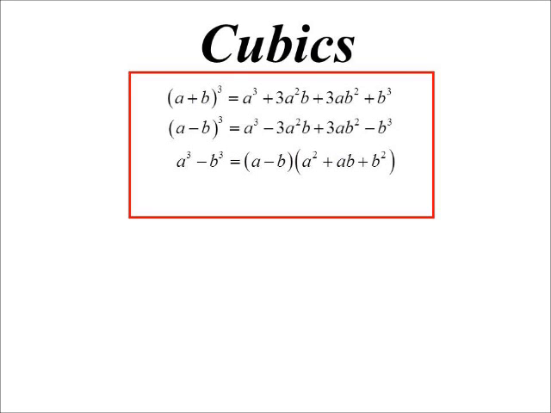And then in the second one, you get, again, a lovely pattern. Powers of a going down by 1, powers of b going up by 1. The coefficient for this one is always 1. The big mistake is people put 2ab there because we're so used to seeing a squared plus 2ab plus b squared. But the coefficients are all 1.